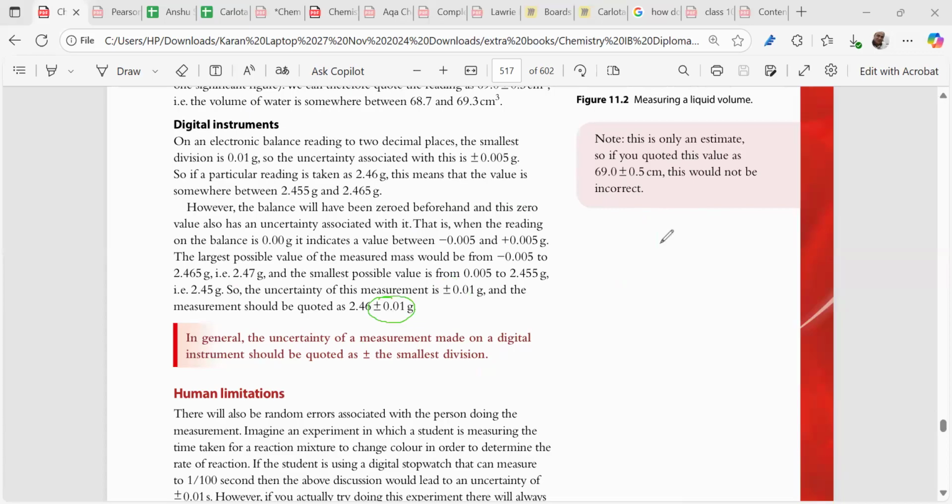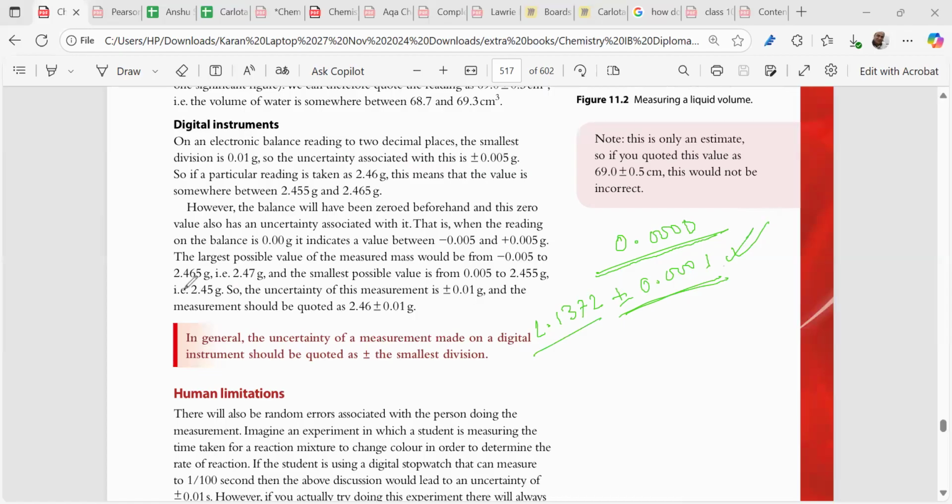Understood? Now, if you have a machine which weighs this, can you guide me what the uncertainty will be? What is the smallest value this machine can weigh? Please tell me. 0.001. So it will be plus minus 0.001. Is it clear? So what have we defined? Suppose 2.3137 plus minus 0.001. Easy, right? Got it. So this is very important information we have to process: whenever we see the uncertainty, we have to process it like this. Got it? Is it clear to you?